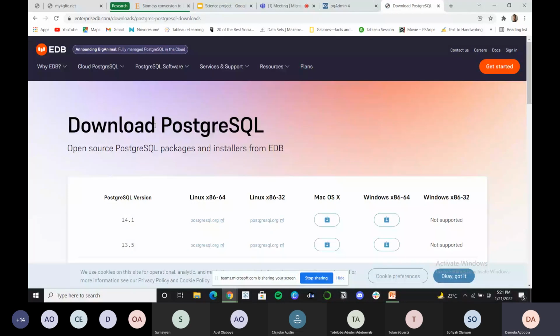From here you choose, okay, Windows 64. So you click on this icon here. It directs you to another page, enterprisedb.com. So you click on this download icon over here. I'm not going to be downloading it now because it's already installed here. So you click here and you start your installation.